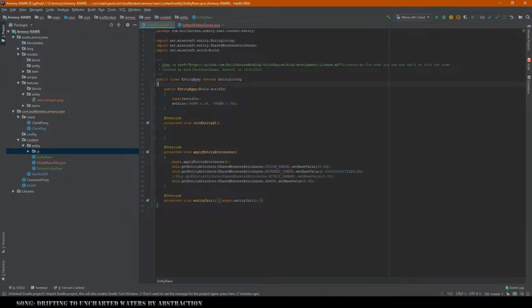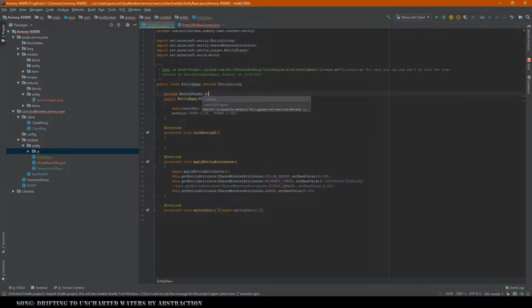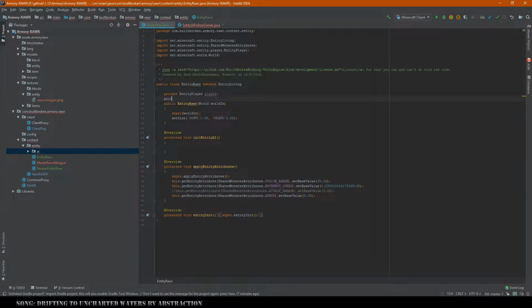So you want to store an owner in here, and we're going to store a few variables, because we're going to need a couple variables to make this work. So we're going to want to have an actual entity player, but then we want to have a string username.